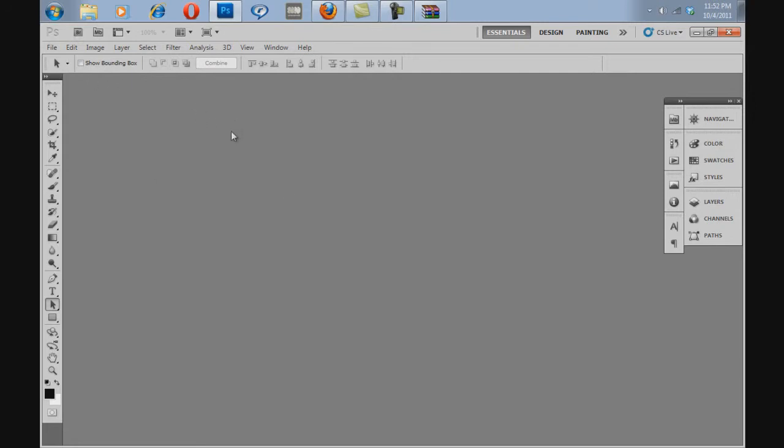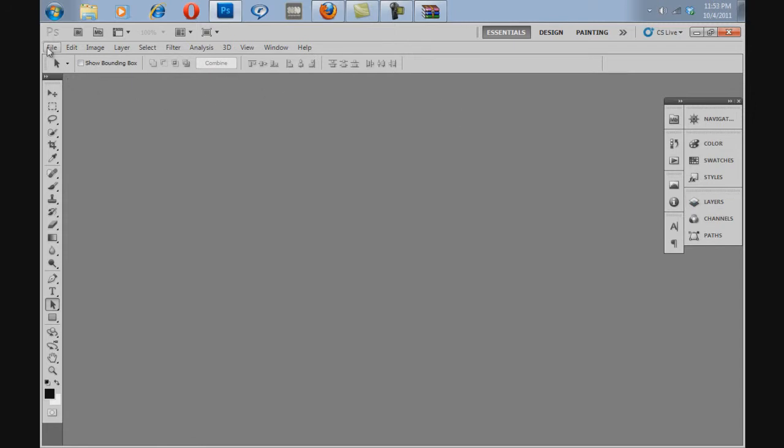Alright, so this is the basic layout of Photoshop CS5. On the left hand side, these are the tools that you'll be using. I really don't want to go in depth into each one, but as I use them I will explain. On the right there is another set of tools, and you will see me using them and I will explain them as we go along. One other thing that you must take into consideration is that a graphic is made up of layers. A bunch of layers come together to make a graphic, and I'll show you that as we go ahead.